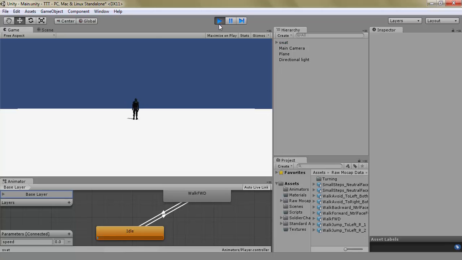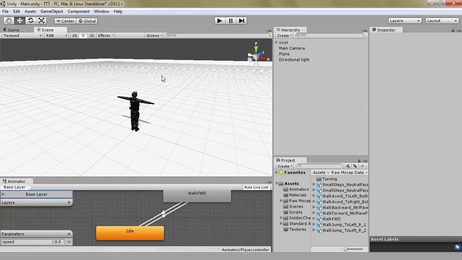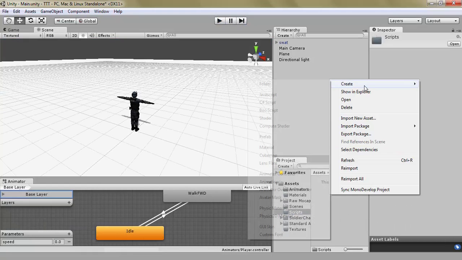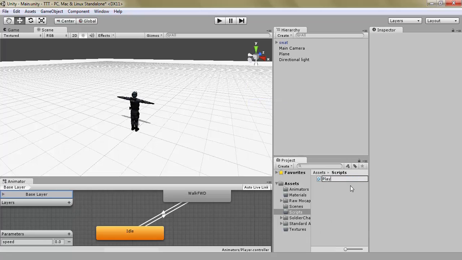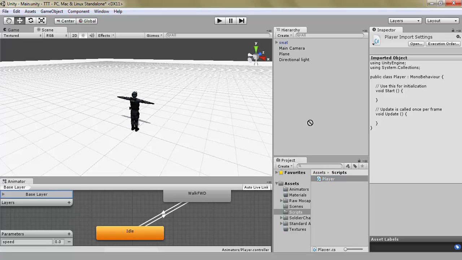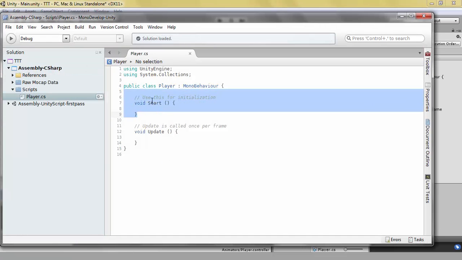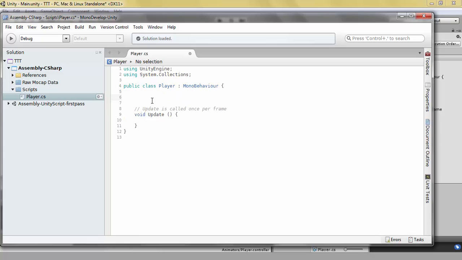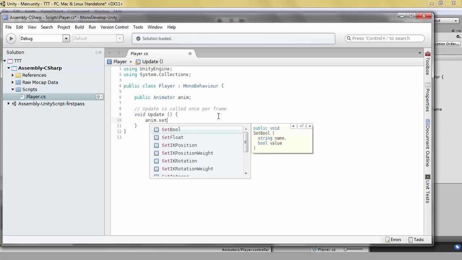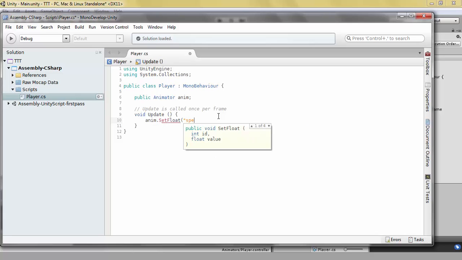We now have our player, but we can't move him because we can't change this speed variable right yet at least. So let's create a script that does this for us. Make a player script, give it to your player, open it up, and it's actually really easy to do this. I know I said there wouldn't be any code, but this is one line of code. So first of all, we need the public animator so we can access the animator.